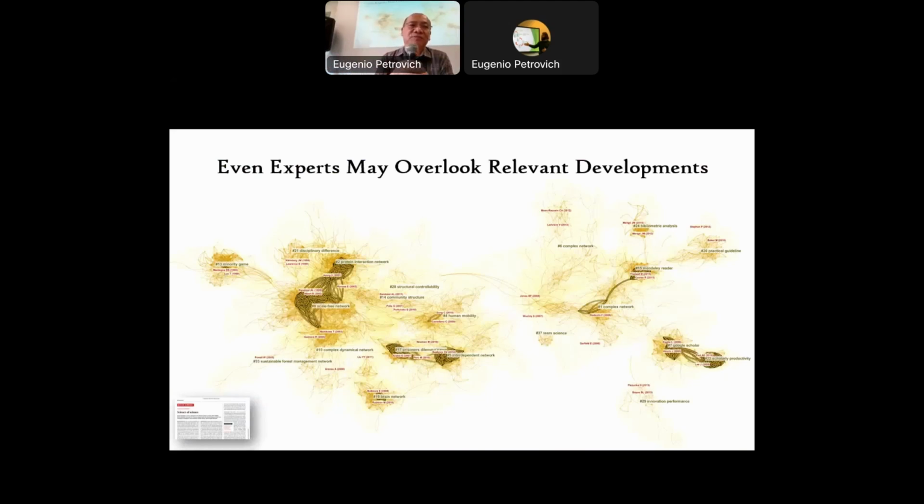Here's a chart to show how much of a challenge this could be, even for a group of experts. A group of experts publish papers and cite references. But from there, you could see an alternative view. Could they position in a slightly different way, or in a fundamentally different way, in the landscape of a larger context? In this way, you can have this tool on your desktop to help yourself. You don't have to go to an expert to get that. You can get it instantly. So in this way, we provide an alternative view of the world.